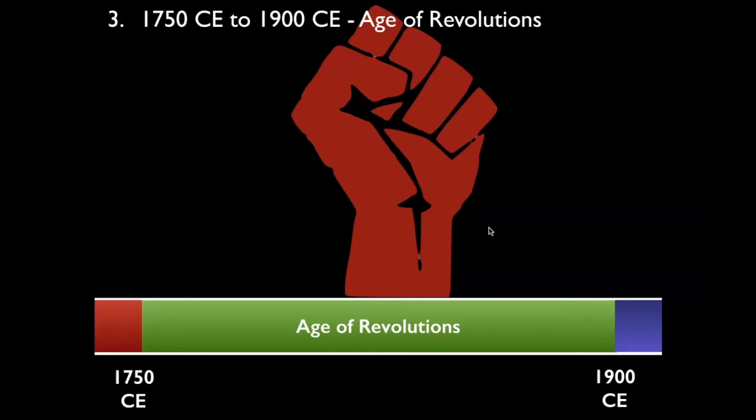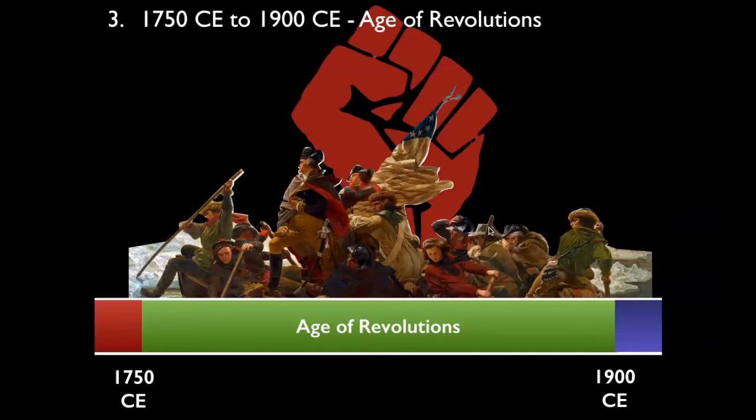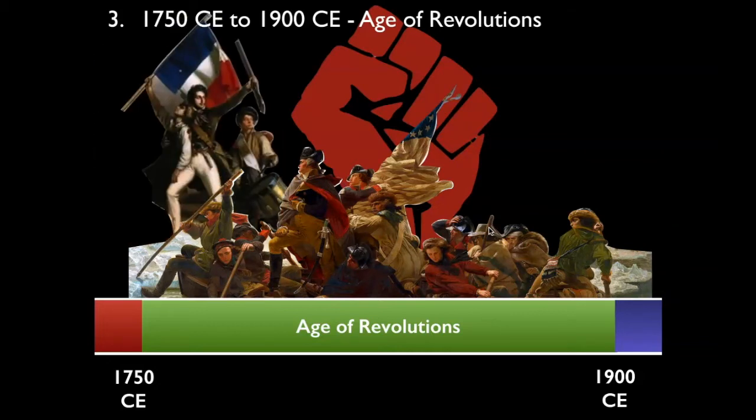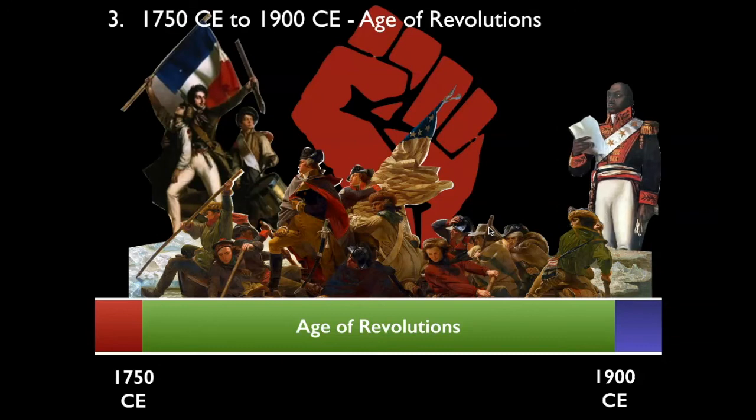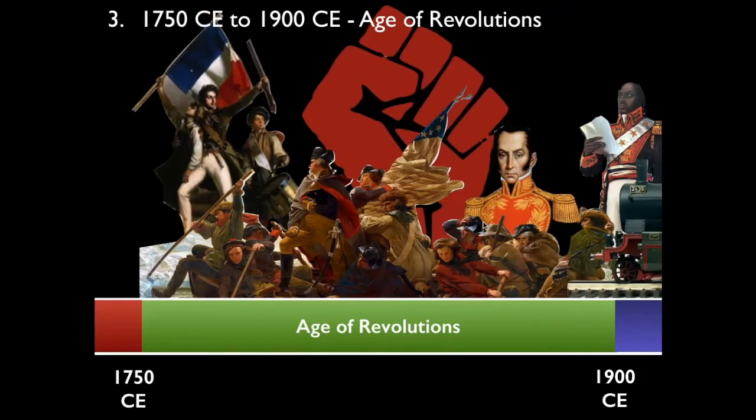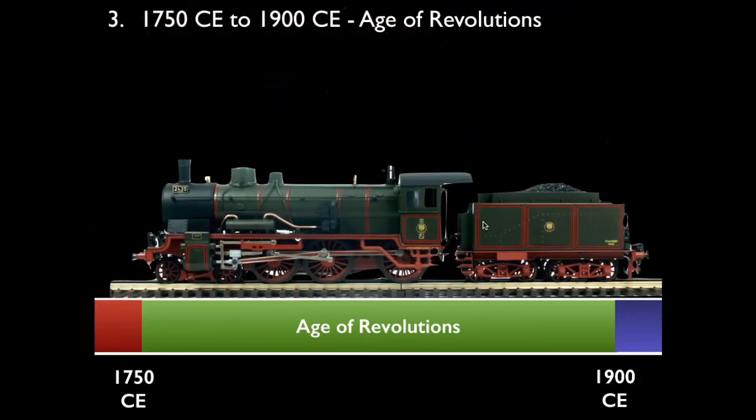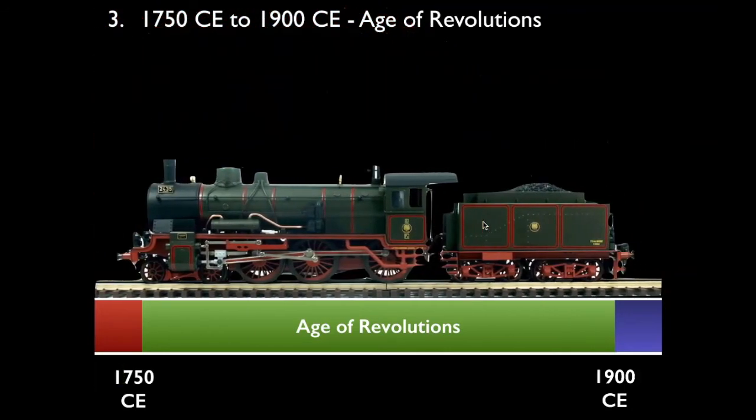Well, we're going to have some revolutions, starting with the American Revolution in 1776, followed shortly thereafter by some major revolutions in France and Haiti, the only successful slave rebellion in history, led by this man Toussaint Louverture. Revolutions in Latin America, led by great leaders like Simon Bolivar. However, that's not the most important revolution in this period, from 1750 to 1900.